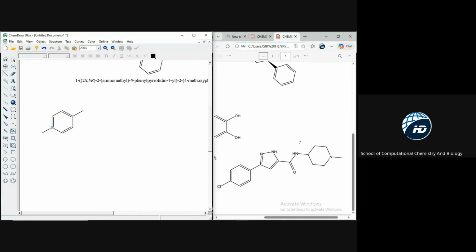Then you pick up your 5-sided ring. The 5-sided ring, where is it? The pentane is not oriented in the right way. That's what I'm struggling with. You can rotate it now. I've been trying to rotate it. It's just doing another thing. Like me, you see that I'm trying to rotate my own.